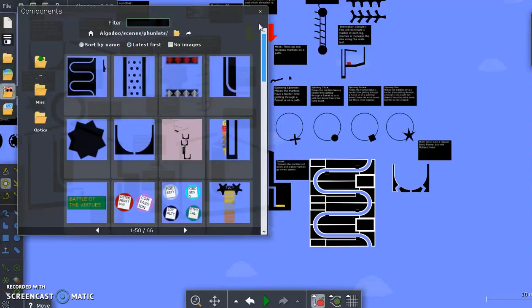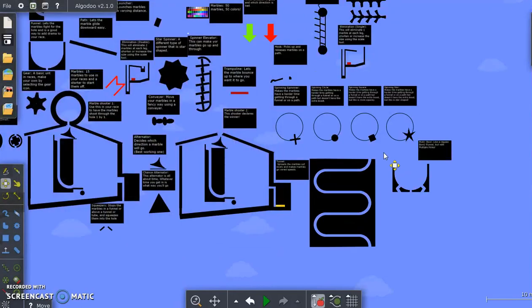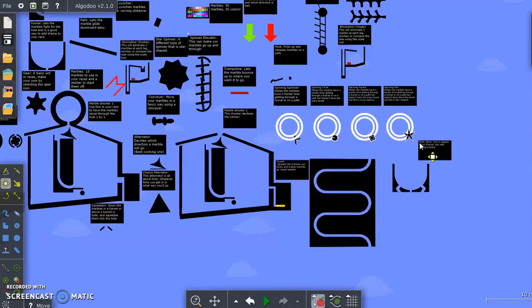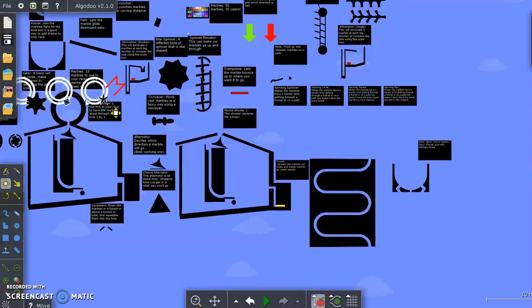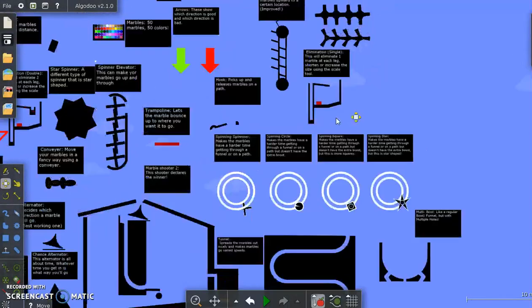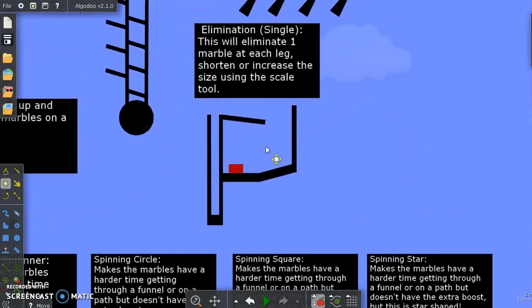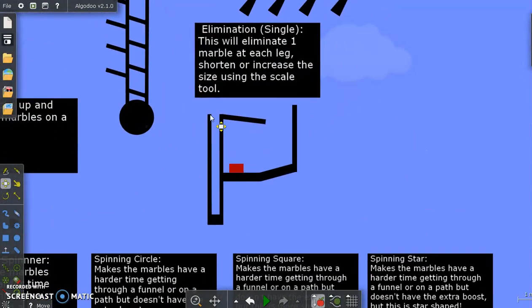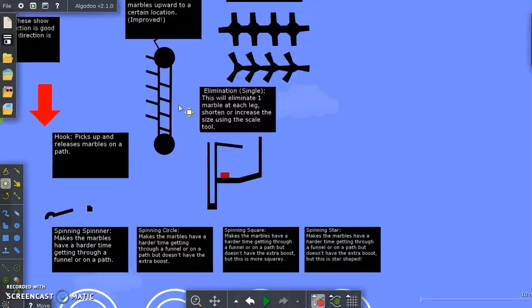Everything that I've been dragging is appearing right here. I can also import some of these spinners to change the order of the marbles in the race. Depending on the type of race you want to use, you might be seeing this eliminator. The marbles will stack up, and the ones that are in the last positions will roll along the top, fall into this area, push the red block, and allow the others to continue while the marbles themselves are eliminated. Not going to import that.